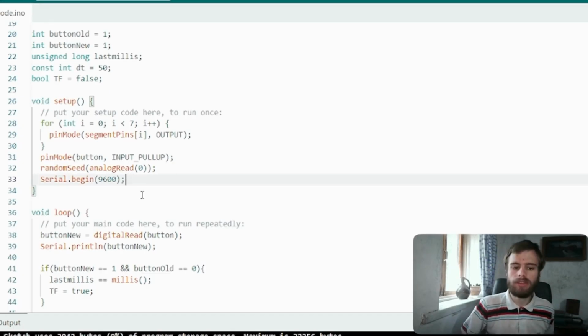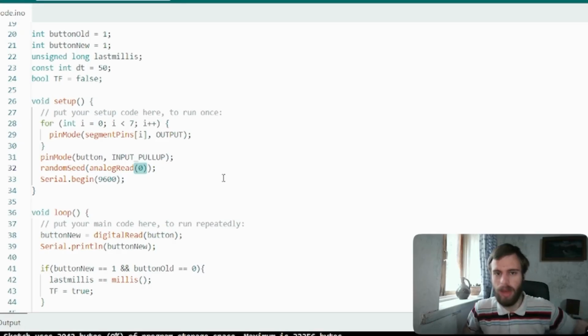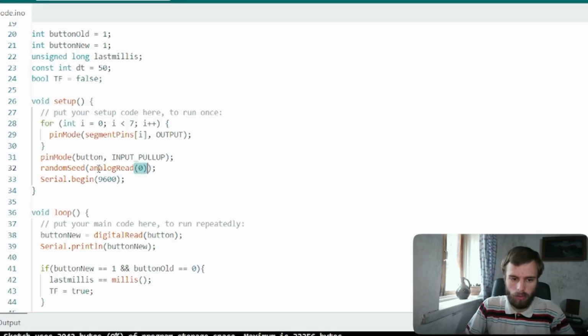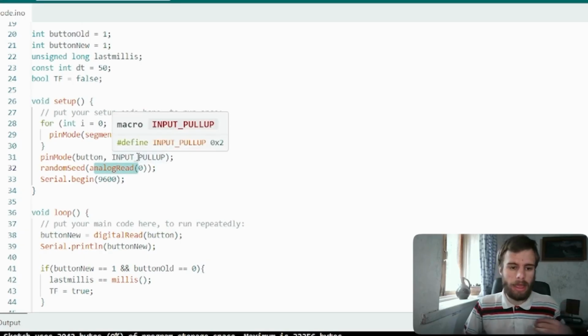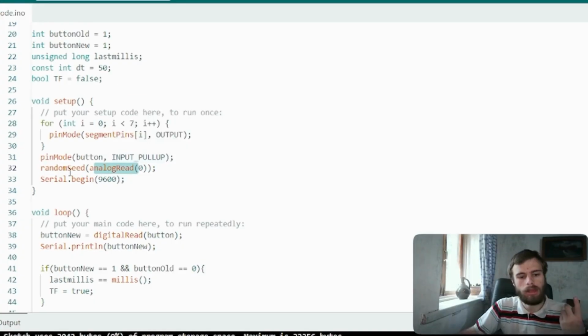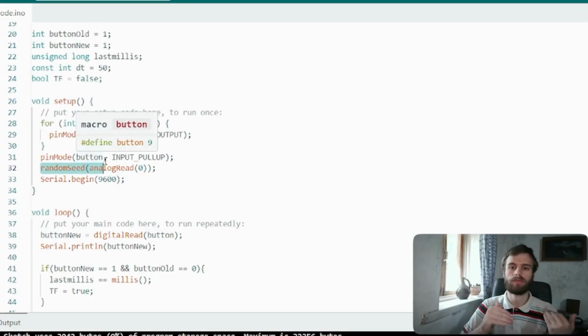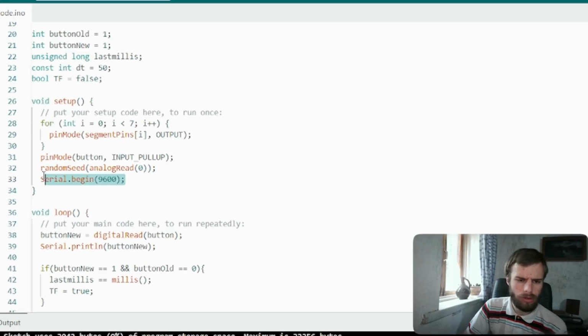So how do we randomize this? Well, what we do is analogRead(0), which is analog pin 0. We're reading from analog 0, which is basically connected to nothing, so the value analogRead gets us would be completely random. When we are reading from a pin that is connected to nothing, it's floating in the air, and it's just all these numbers that don't make any sense. So in theory, this gives us a random number for the random seed. It will give us a different list of random numbers every single time we start the Arduino. And then we just do Serial.begin. I do this when I test and make the code, so it's not very important.